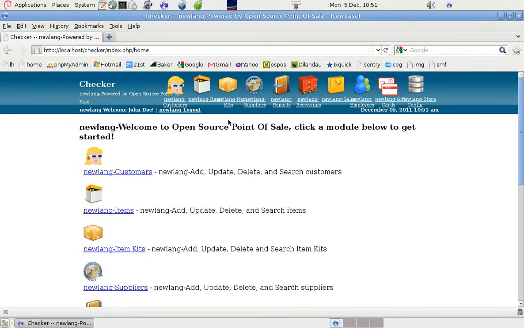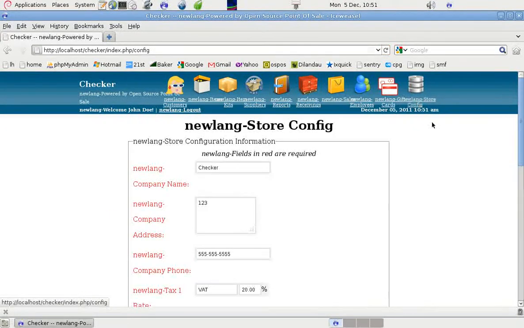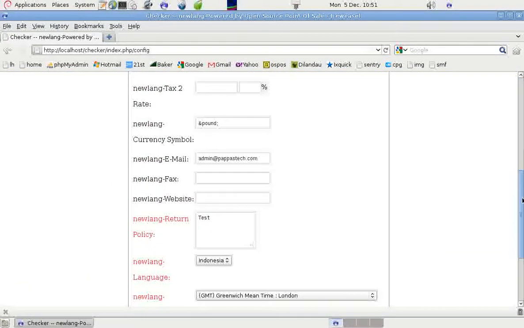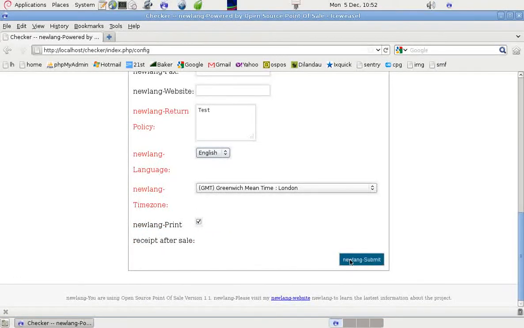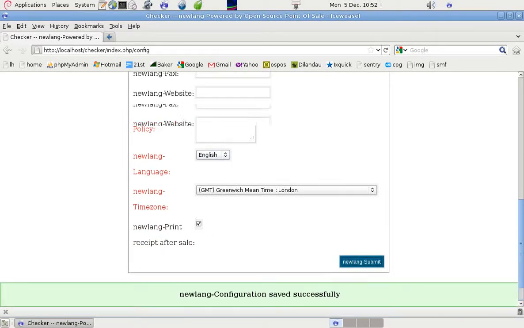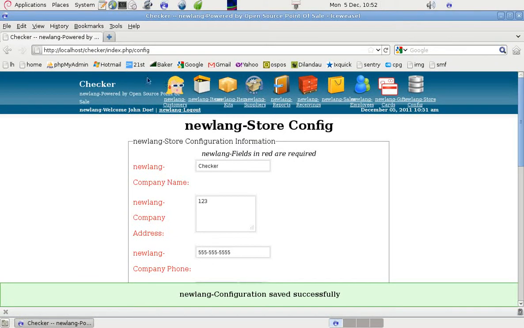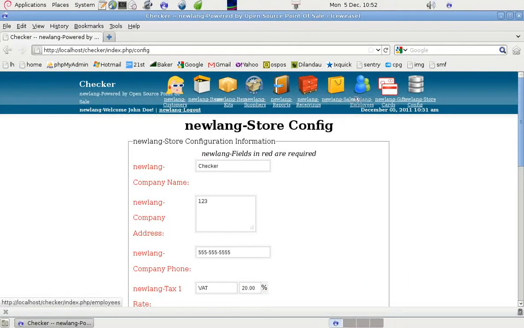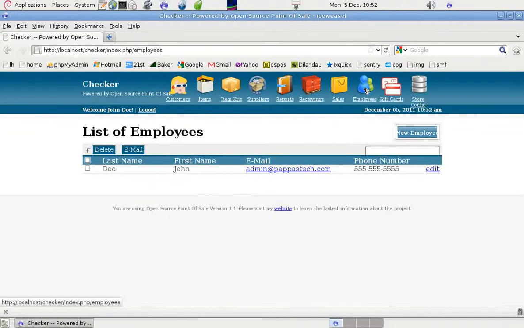If I go into config, as we scroll down, we see that there is the option for the language here. So that one says new lang language because I put new lang in front of everything. If I go back to English and save that, and then go back to, say, that one, employees, then that's more logical.